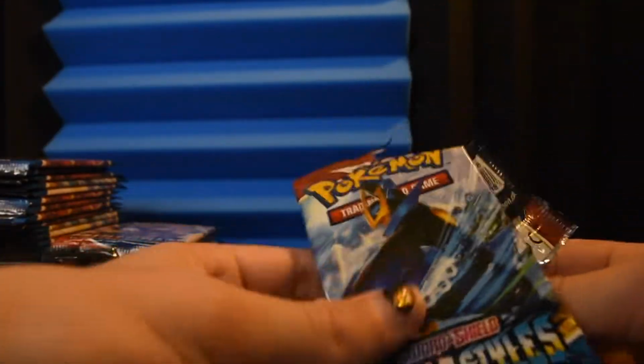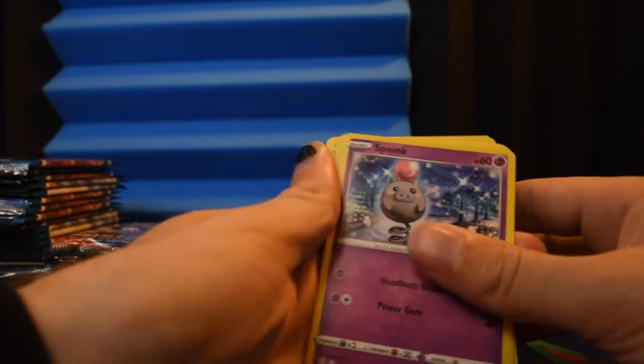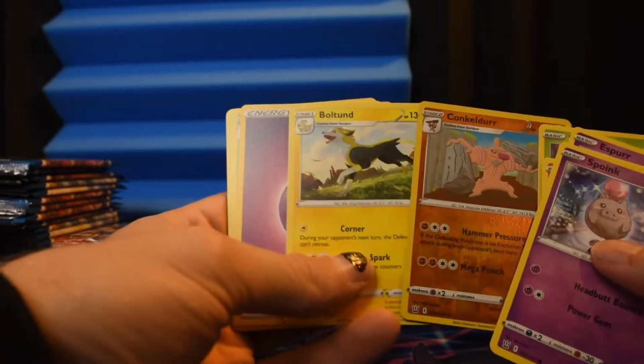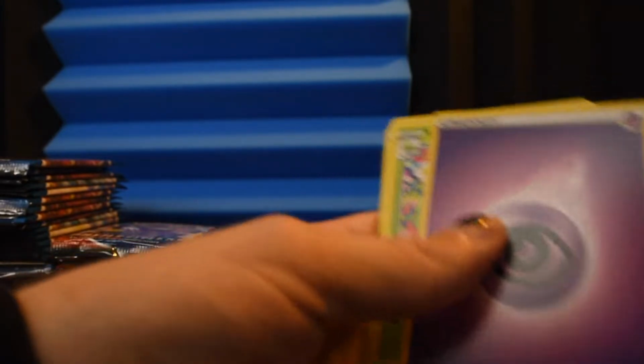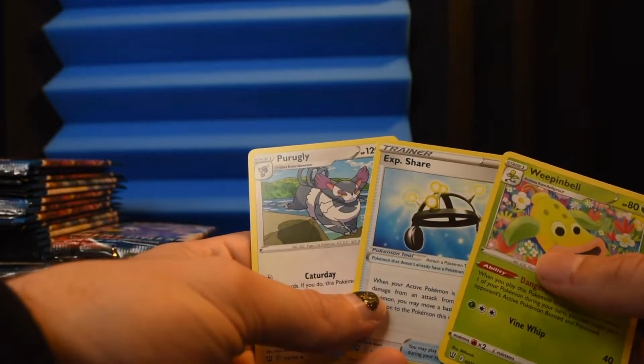Can I send in a wrapper? Can you send in like a... Fun fact, for my 1,000 subscriber special, once I get it, I'll be opening an unlimited fossil booster, along with some other goodies probably. But I was wondering, can I just send in the wrapper and get that graded?